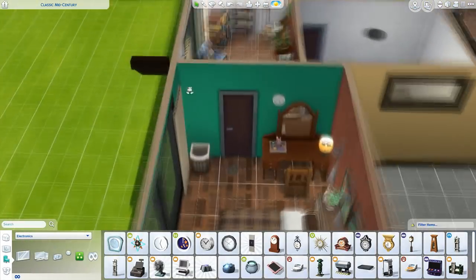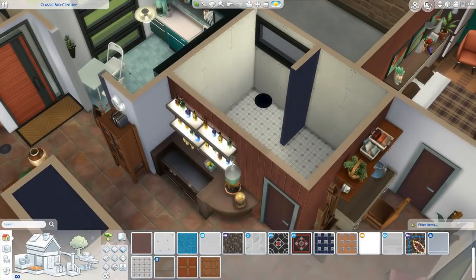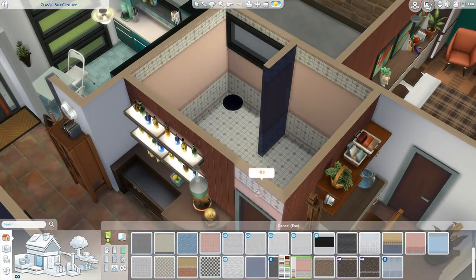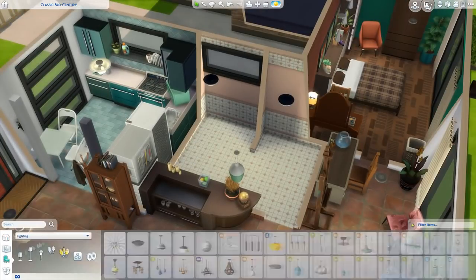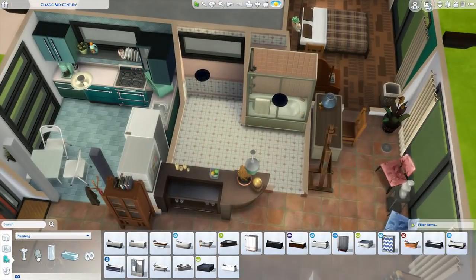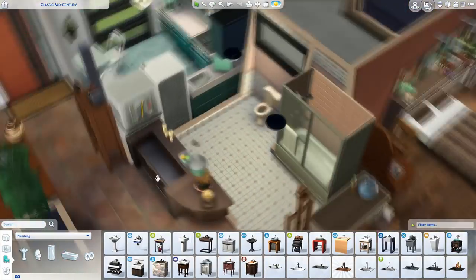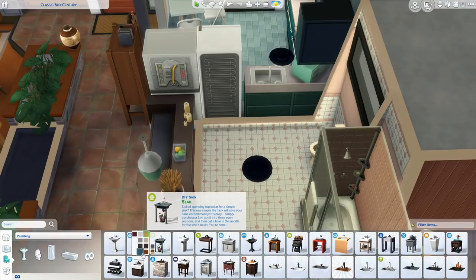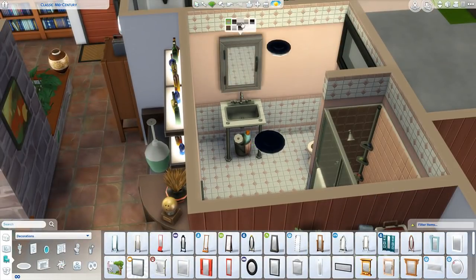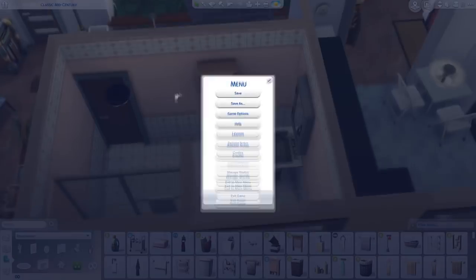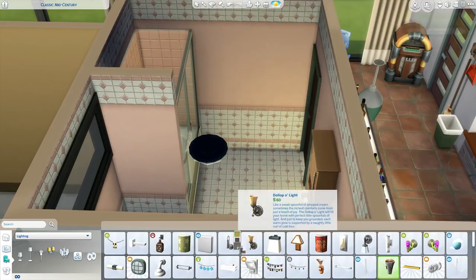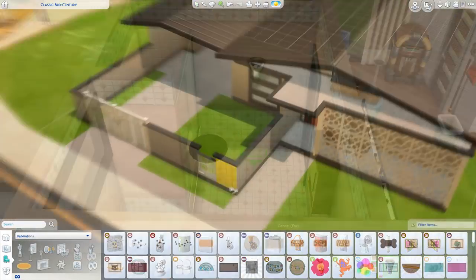That chair that came with bowling stuff is one of my favorite items from that pack because it just has versatile color swatches, which is great. For the toilet, I just went really pastel and really basic, to be honest. I didn't want to make things too overly decorated because sometimes things don't work when you use the move objects cheat too much, so I just went for matching colors in all of the fixtures.